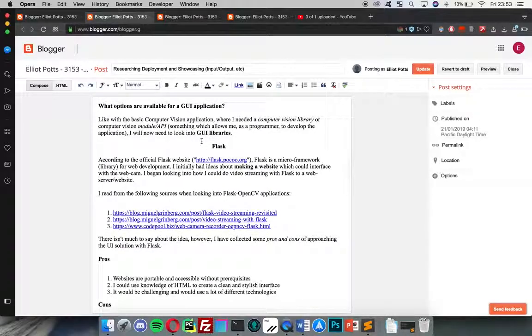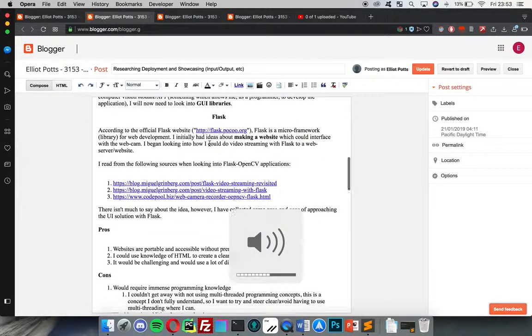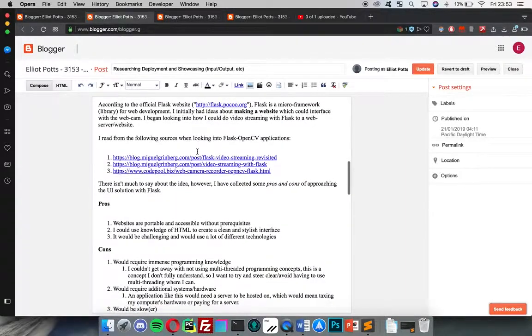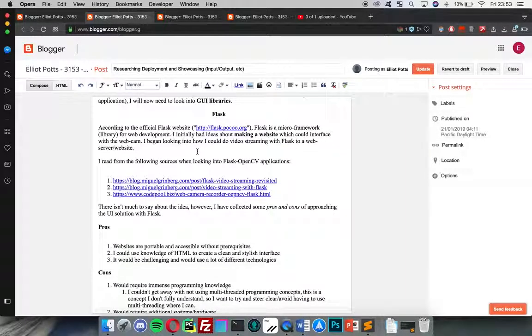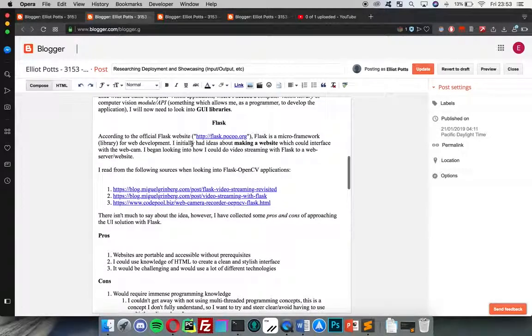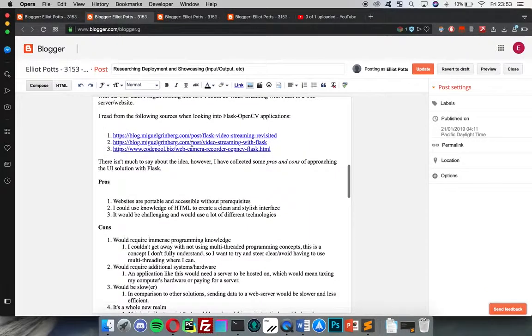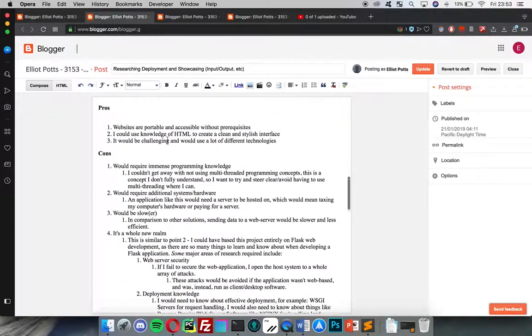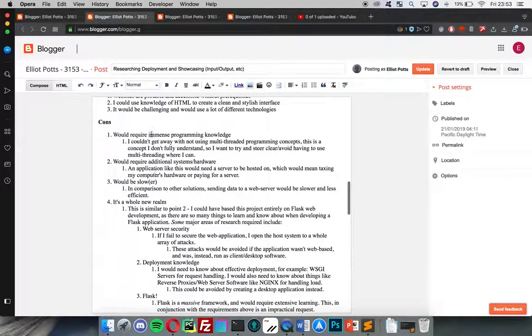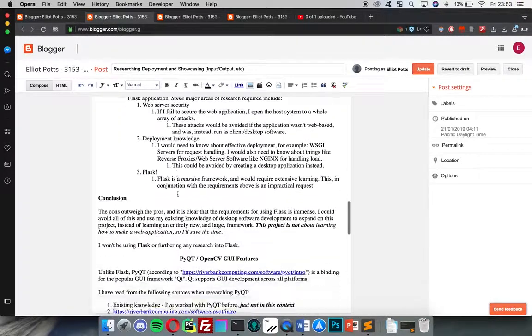Now I thought about using Flask. Flask isn't exactly the best option for this because it's a web micro framework, and so if I was going to use Flask, I'd have to send data to a web server and send it back, and it would just be a really confusing process for something quite simple. So as you can see here, the cons outweigh the pros.